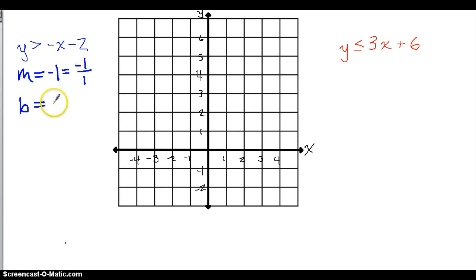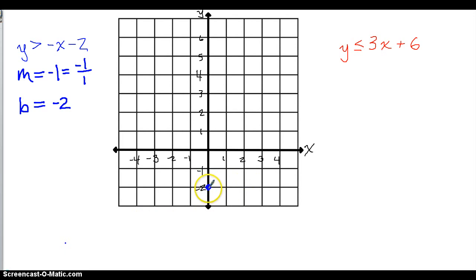Okay? And with our intercept, that initial value here, we've got negative 2. Okay, so remember it's usually plus b, and so this negative symbol goes with the 2 here. So I'm going to go ahead and put that here on my xy coordinate plane. Alright, there's my point. And so I can use this slope of down 1, right 1. That's going to put me down here, and then I'll go off the graph.